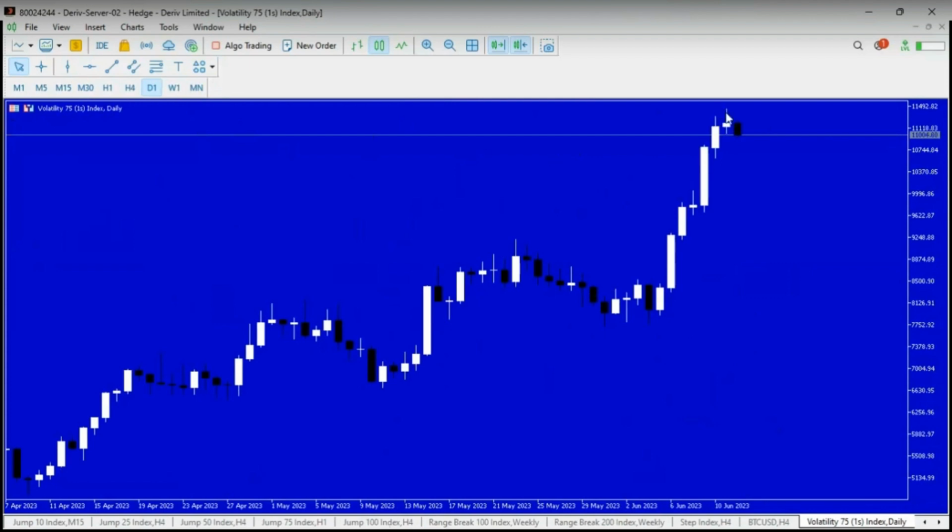This is yesterday's candlestick, guys. As you can see, this is yesterday's candlestick. And according to the candlestick language, it is saying that it is not safe for us, guys, to enter and buy this instrument. It is not safe for today. So we need to wait for it to give us that go ahead before we can enter.